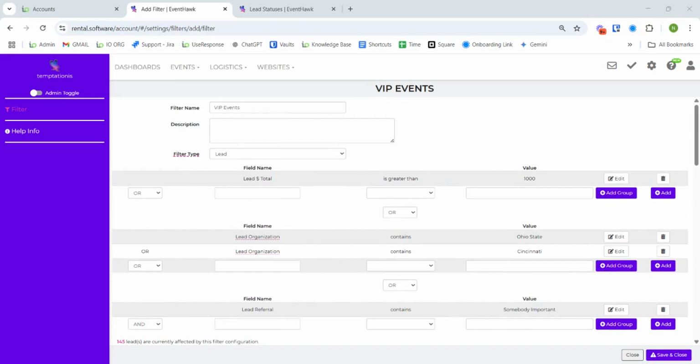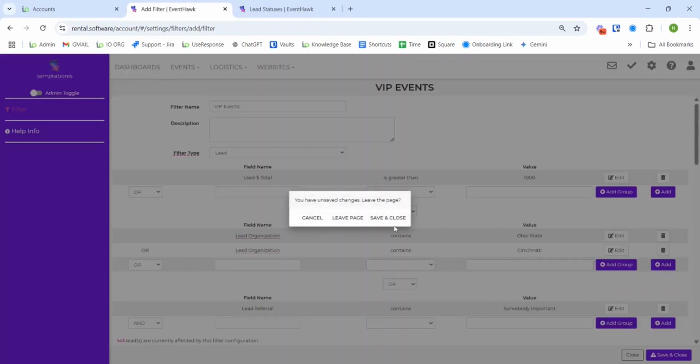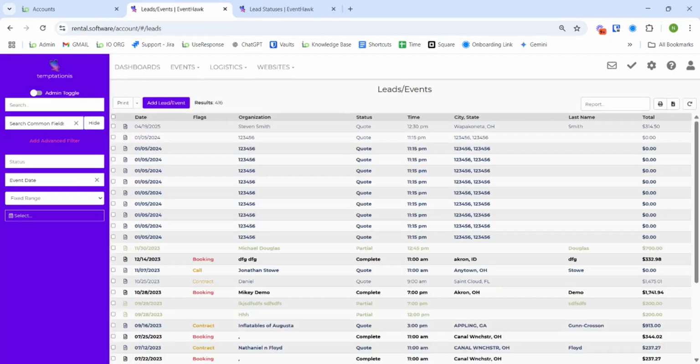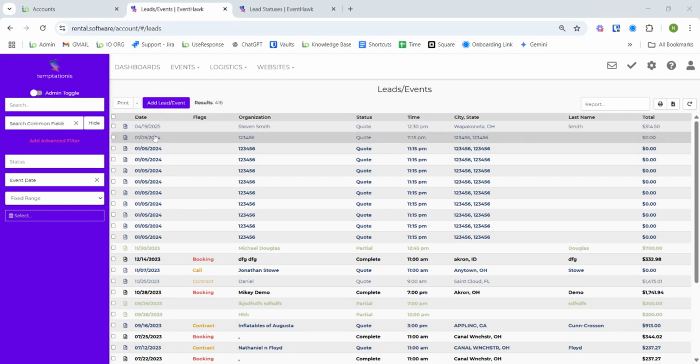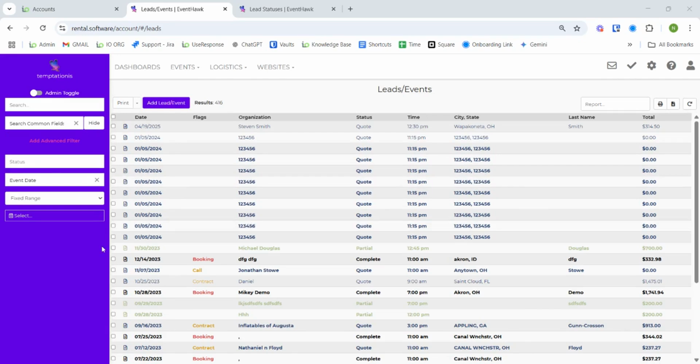Now, again, you could modify this and you maybe won't even use a VIP events filter, but we're just talking about some ways that you can quickly and easily see what's going to be relevant to you when you come to this leads and events screen. Because when you have those filters at your ready, it's just making sorting through your leads and events a lot easier. And it just kind of gives you the ability to create a workflow for yourself. You can customize this leads and event screen to show what you want it to show so that you're not being caught up by things that aren't relevant to you.